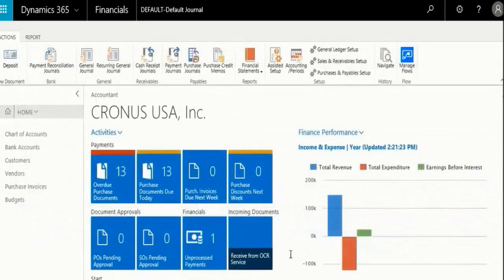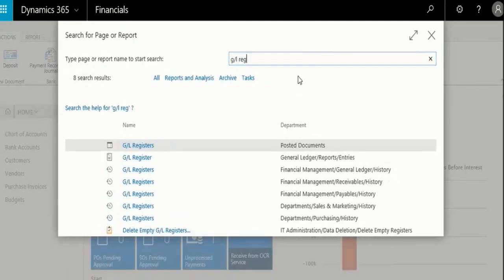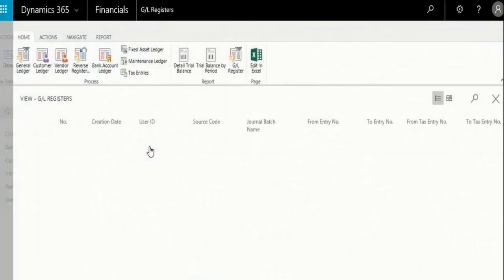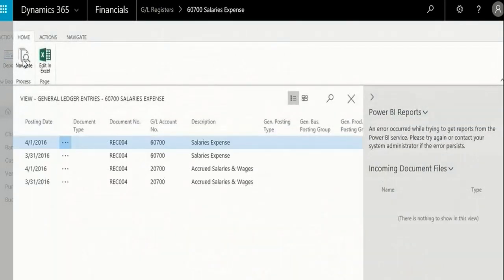So now let's go and have a look at the results, because this is where you actually see how this thing works. So let's go to the GL entries register, beg your pardon, the GL registers. The GL register, very powerful area of Dynamics, where you're able to come in and have a look at how accounts are adjusted and what's actually happened in this particular system. Right, so there we go. Let's just sort by posting date.